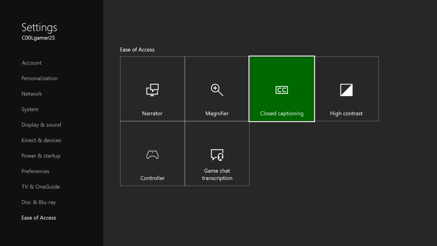Fantastic. So ease of access settings, what are they on Xbox One? Just high level. Well, we've got a whole suite of accessibility features that make it easier for people to use our product. We have features that help people with low or no vision, people with limited hearing, people who are nonverbal, and a variety of other features that make it much easier for people with disabilities to use Xbox. Nice. Making gaming for everyone.